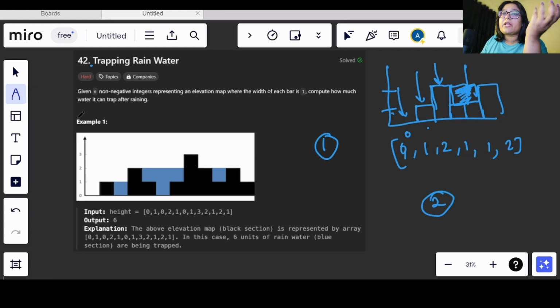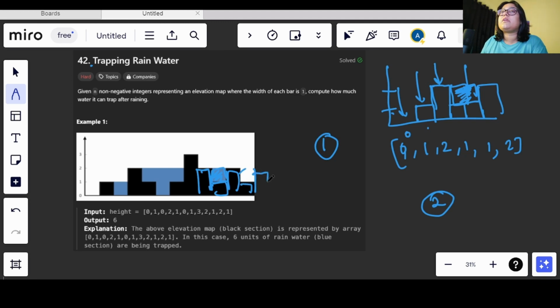we will be comparing and trying to get the maximum height, but we need to check for walls, that can we form walls which will be able to trap water or not, right? So in the same way, after 3 we move forward and see that we have 2 here, then we have 1, and again we have 2. So in the similar way we are getting a wall here which can trap 1 unit of water. So it will be trapping 1 unit of water, and we will move forward, and we have 1 here.